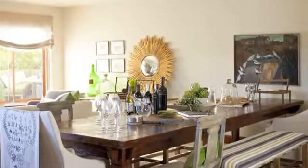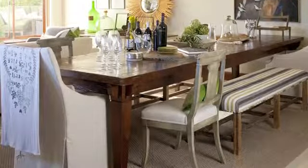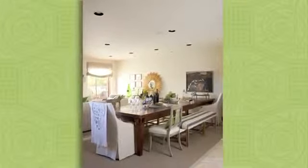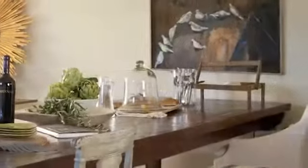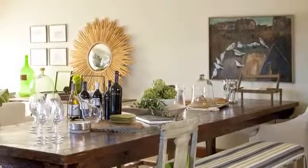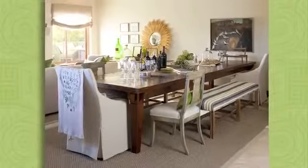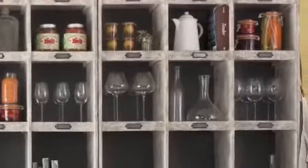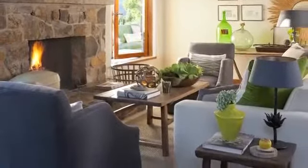Owner Barbara Banke asked designer Barbara Colvin that the Great Room's existing banquette table be reused to accommodate wine tastings for family, friends, and wine collectors invited to sample the estate home's hospitality. Colvin pushed the table against the wall in a non-traditional way to turn it into an asset. An eclectic mix of chairs and benches makes it feel transitional and inviting. Set with Rogaska stemware, the table is ready for guests. Comfy upholstered chairs flanking the fireplace and at the head of the table are from Lee Industries.